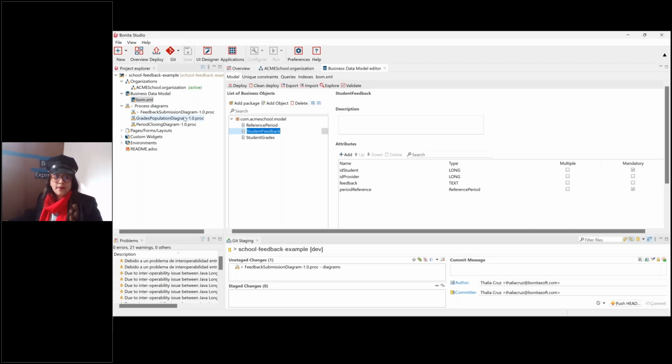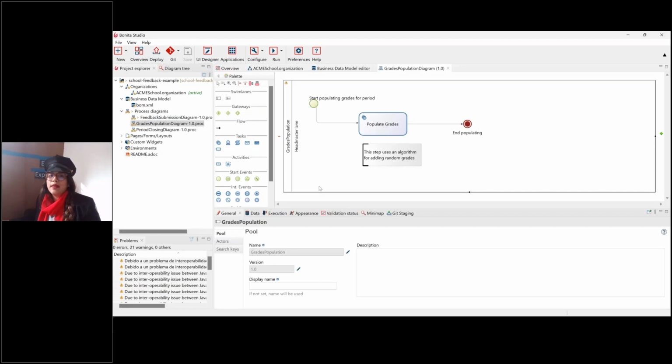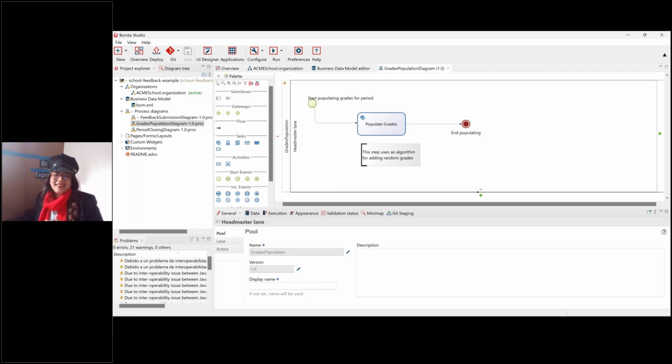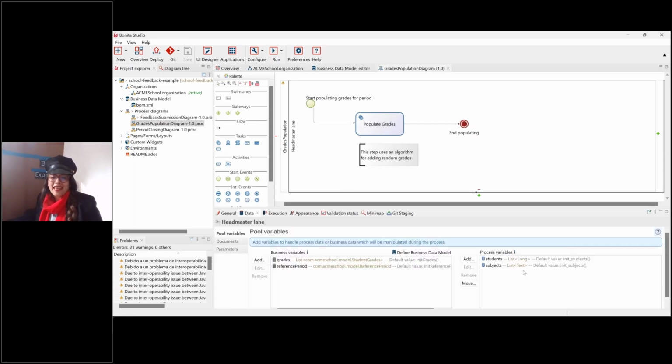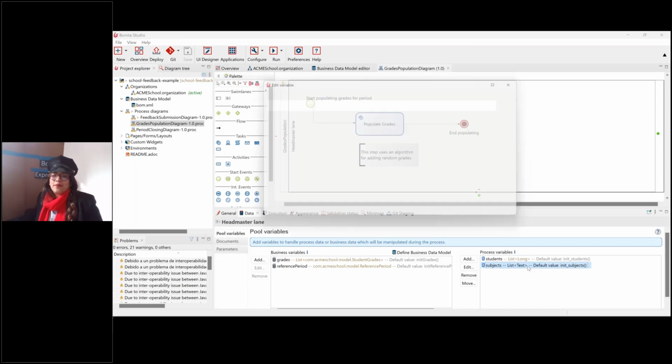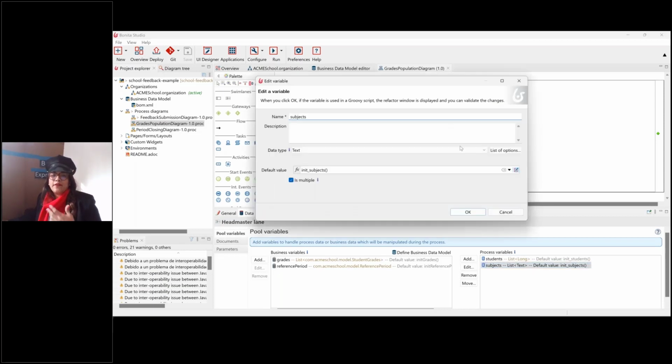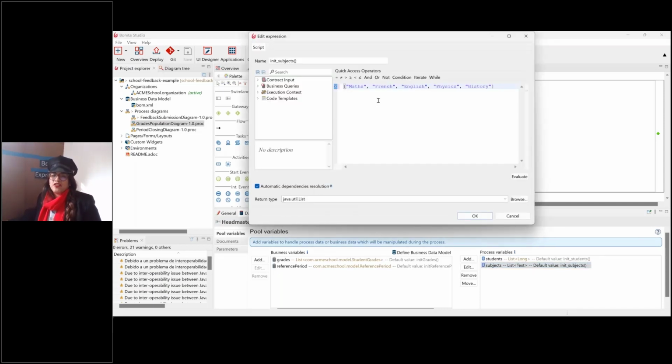Now we will go to the diagrams. We have 3. First, let me show you the grades population diagram. We need grades, right? So in this school, we are giving random grades. Yeah, this is how it works. Just for simplifying things, we also have a list of subjects that we have defined: maths, French, English, physics, history.